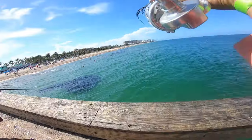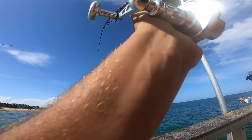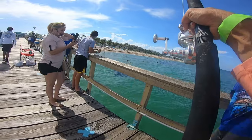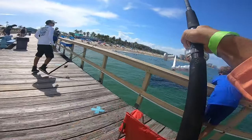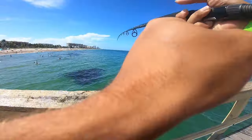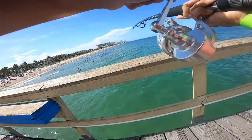You hook them right in the button. Just keep tight. Yeah, because you're going to have to land them on the beach. The best thing to do with the tarpon is come up on the beach and take the rod, and you run down on the beach and grab the rod back. He's bigger than the next two. Start with that one.